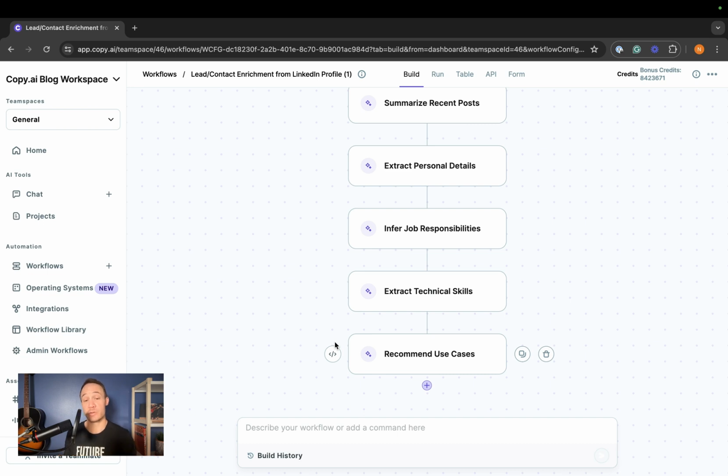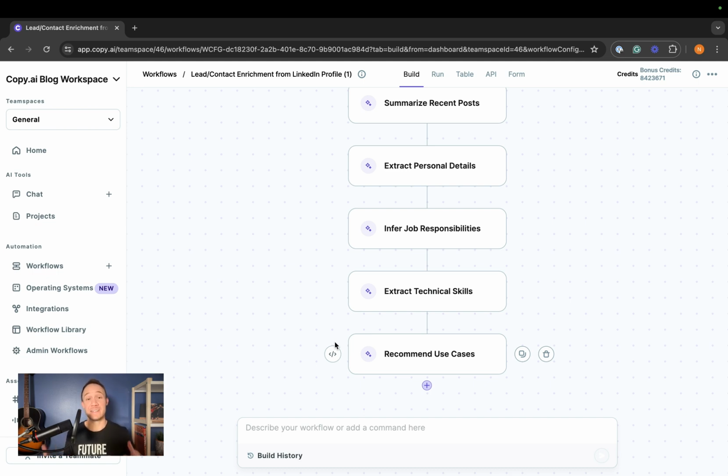So in this workflow, for instance, we know that we want to pitch Copy.ai workflows to certain people. So when I enter a LinkedIn profile, it will come up with use cases for Copy.ai as a GTM AI platform and the different use cases that would be most applicable to me. Great way to personalize contact, again, to allow your entire team so no one's working in silos anymore. Like when you're working with different chat tools, everyone has their own subscription. We're done with that. That is very 2023.